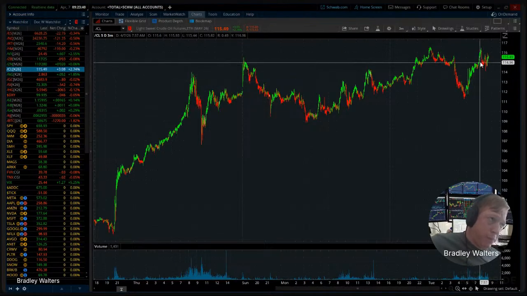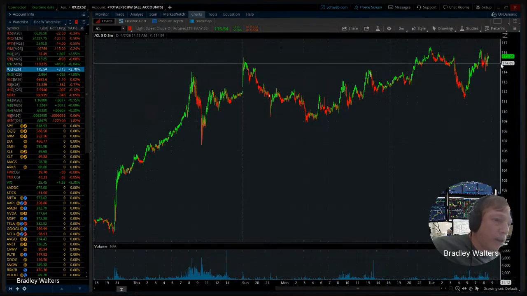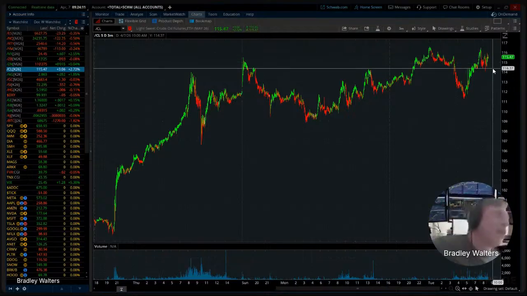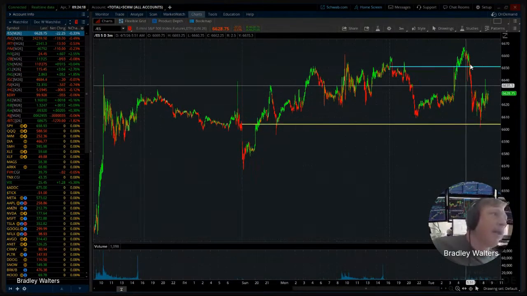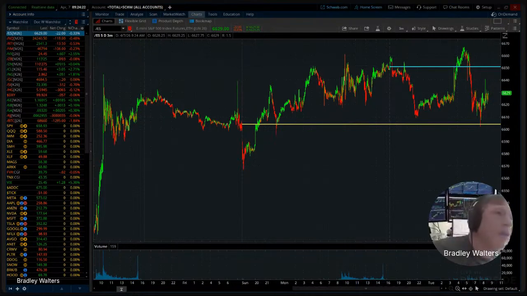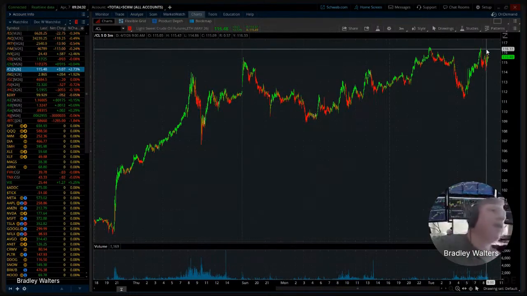And that move in crude oil higher started around 5:30 in the morning. When that move higher started, that's when the selling in the stocks began. Because I was checking the market around 4:30 in the morning, and at that point crude oil was falling, and we take a look at the stocks, and they were rallying. They were making a nice rally. Now they're falling, and crude oil is rallying. So as the stocks are bouncing here, let's see if crude oil has backed off a little bit, so that's why the stocks rallied.